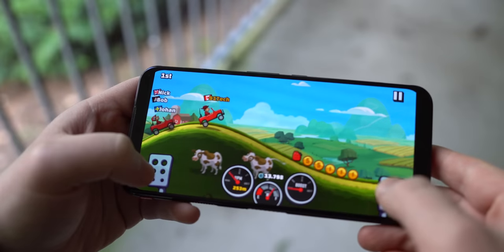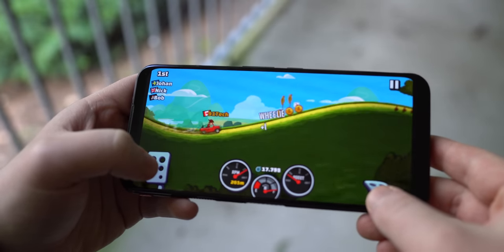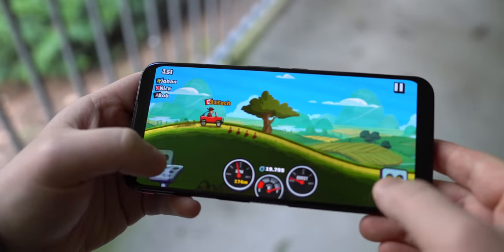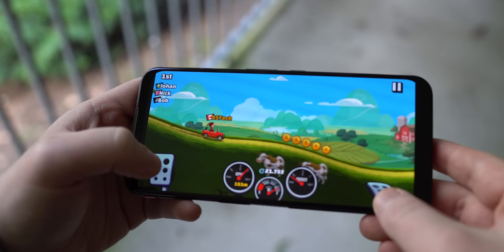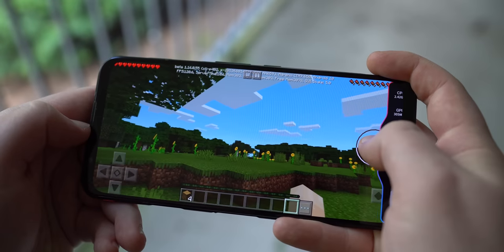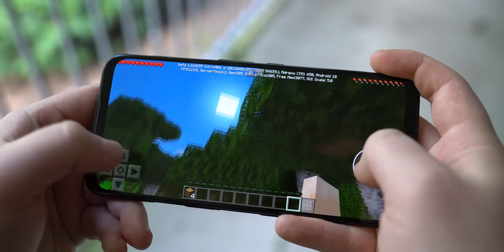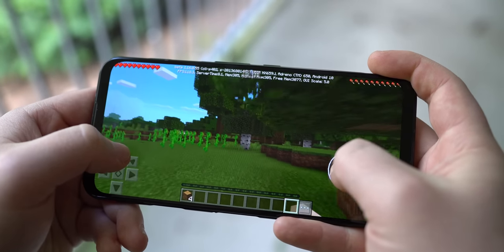Games that can actually hit higher frame rates, such as Hill Climb 2, look fantastic. Even if it is a pretty basic 2D platformer, it's hard to see the difference 144Hz makes on camera, but trust me when I say it's huge. Minecraft is also really nice to play — it's just so smooth. If you're gaming on mobile instead of PC or console, I'd say you want at least 90Hz on your smartphone. The overall gaming experience, as you'd expect, is fantastic, and that high refresh rate display really helps it stand out.